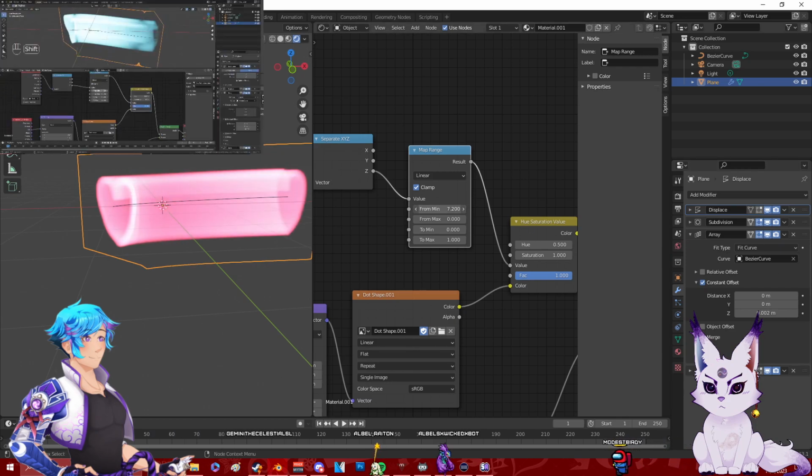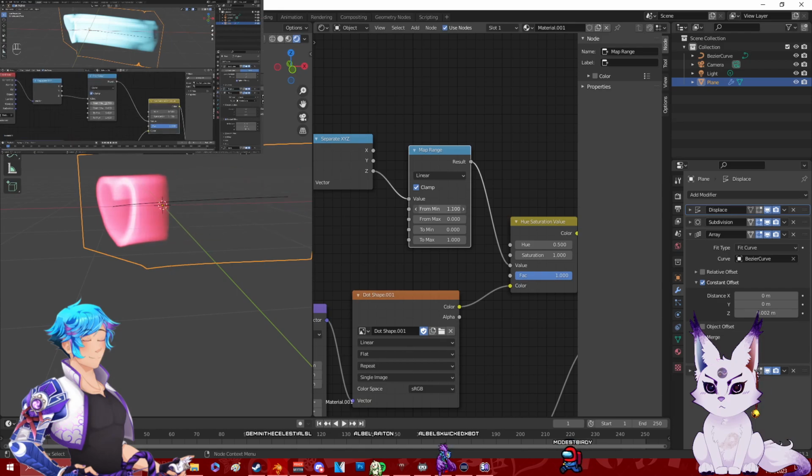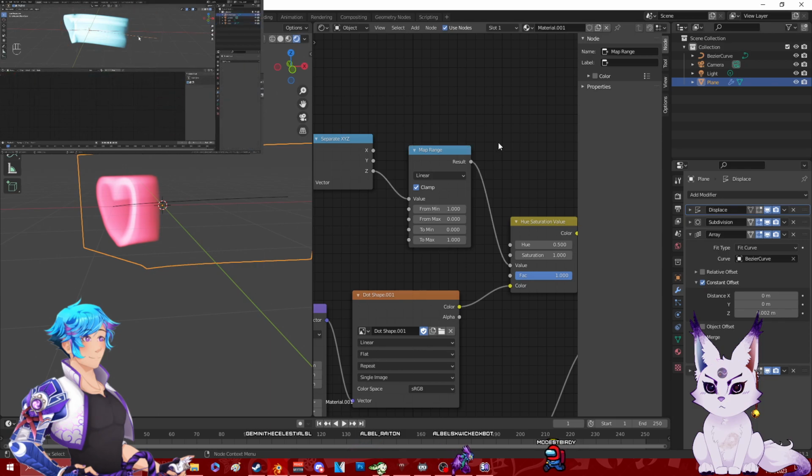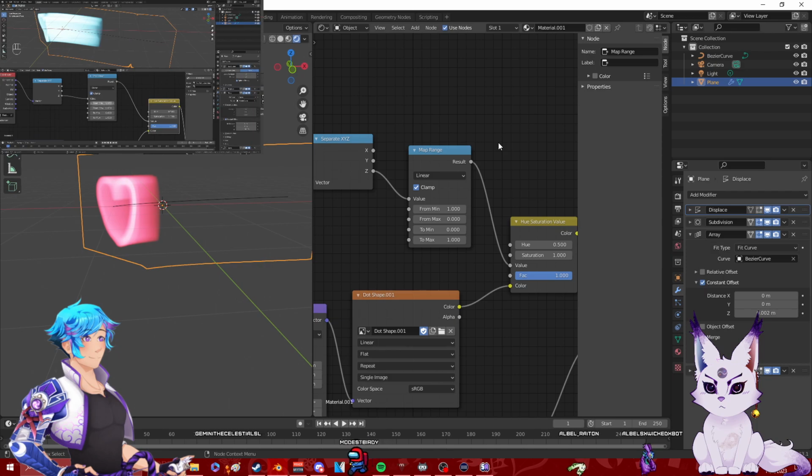For our minimum value that I'm animating the length of the curve, this number is dependent on the length of the curve. So if we stretch this curve out like this, drag it out longer, and we go back to our plane, now it takes a larger value to drag out to the end.